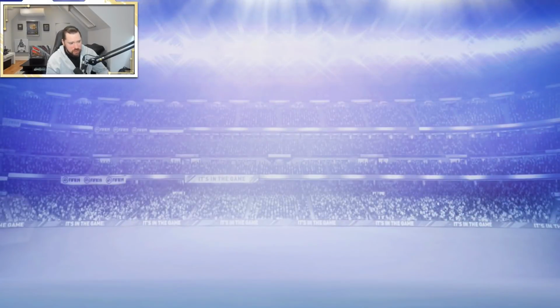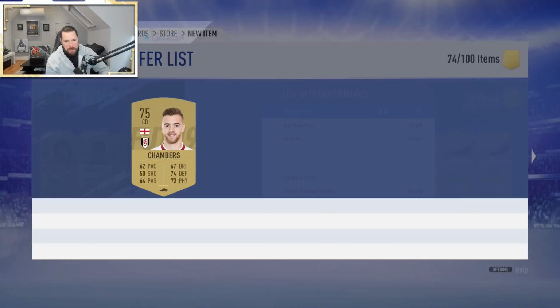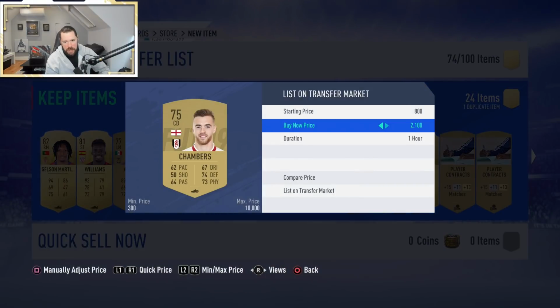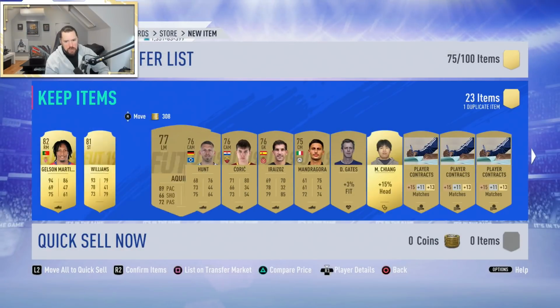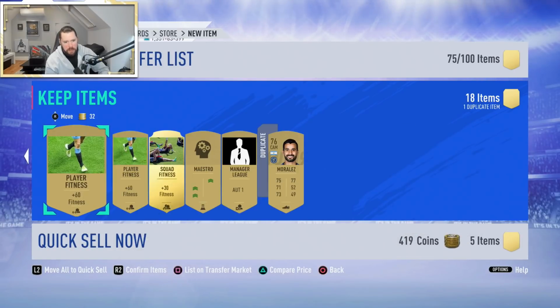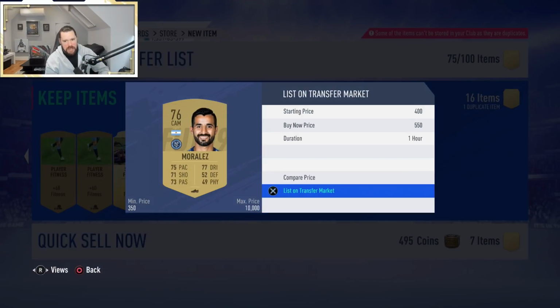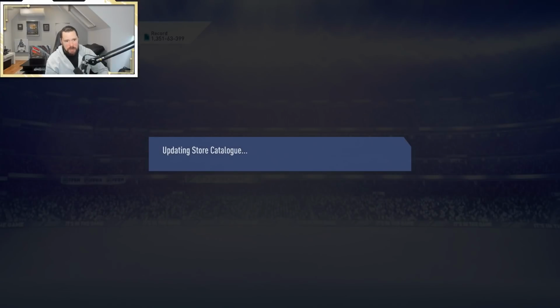There's, I think, 7 new man of the matches in packs, although one of them's bronze. If we could pack some new guys as well. Right, Chambers is going to be selling. English players are still crazy expensive right now because of the SBC. And also Southampton players are also crazy expensive. So we'll hold on to everything else for the time being. Squad fitness, Maestro can go. And then Morales, I mean, we'll be lucky to get 500 coins for him right now. But that's a good start as well, guys. Getting the English player is very nice indeed.